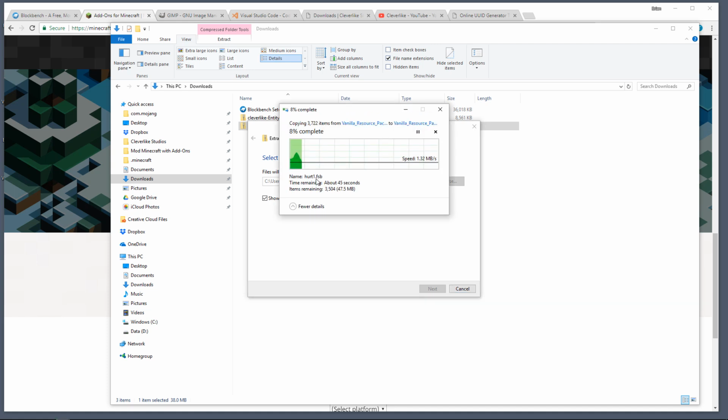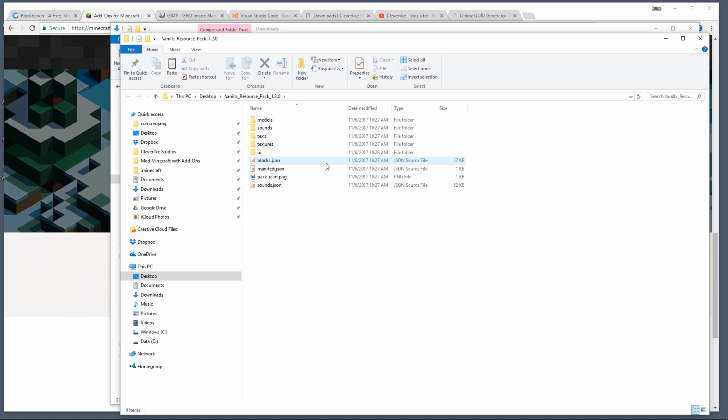This zip file has over 3,700 files in it. These are all the customizations that you can make inside of a resource pack. So creating your own Minecraft add-on resource packs is super awesome, also a lot of work. We're focusing on creating custom entities today in this video. Okay, once that's extracted, we can start to customize it.